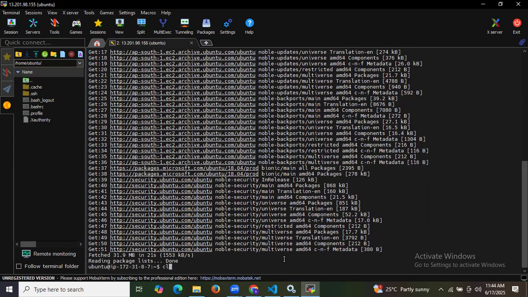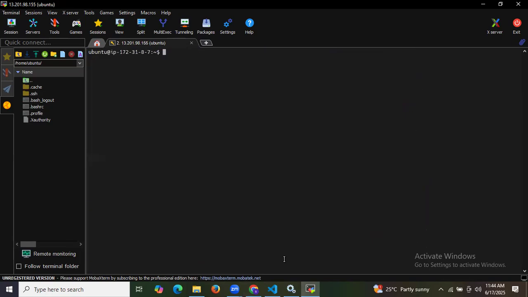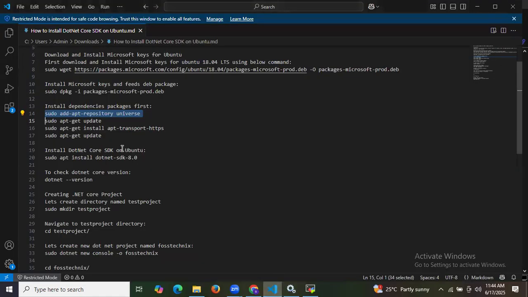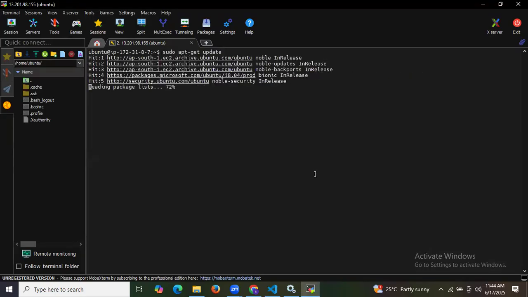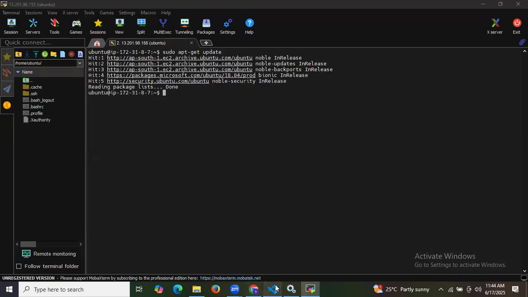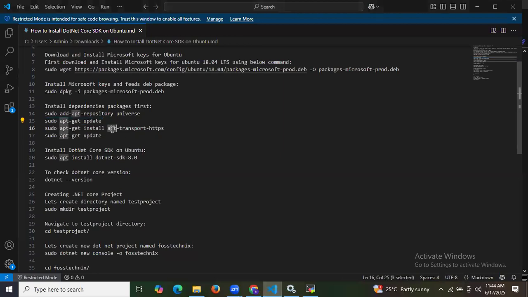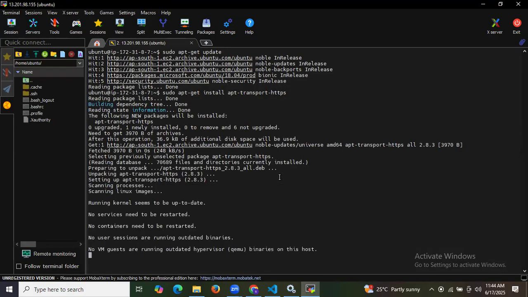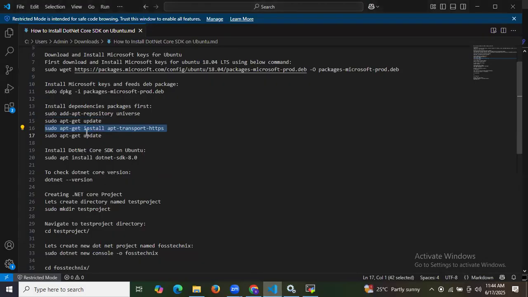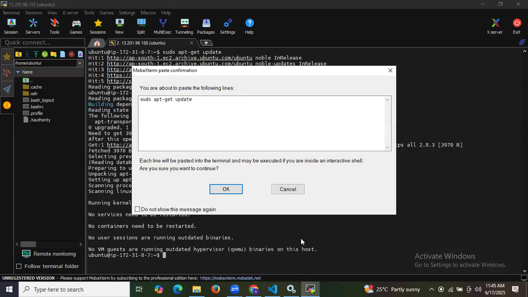Okay, so let me clear screen first. Then the next one is let's update our system package using the command sudo apt-get update. Then next is let's install the apt-transport-https. It's done. And after that, let's update the system package again.